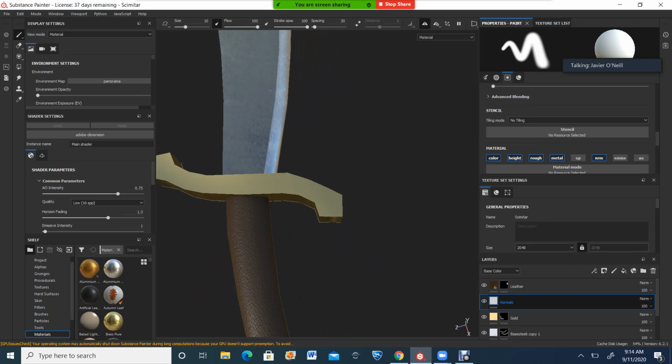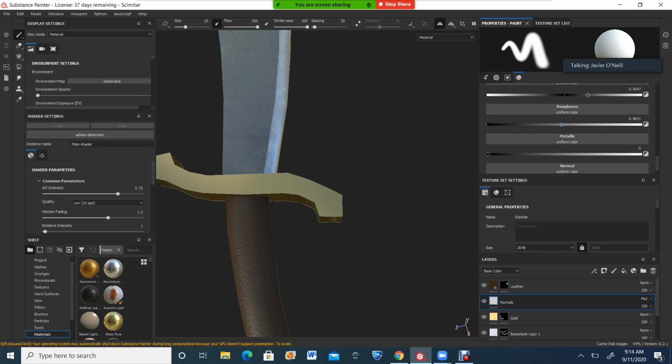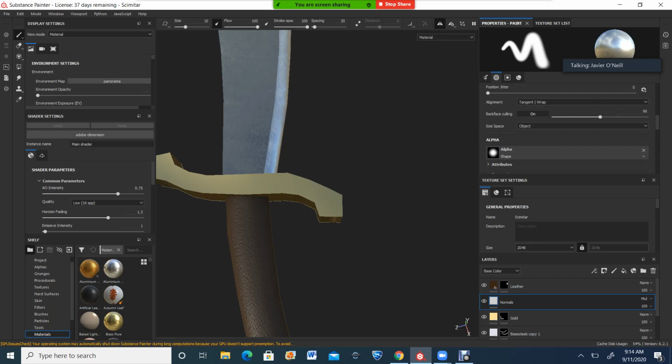So this layer right here, normals, is going to be one that's going to be purely for height information. There's going to be no lighting in it. So what I'm going to do is take that normal and make it into a multiply, because mostly what I paint is going to be in white. So it doesn't give much color to the gold elements. And so it gives at least the normal information. So I'm going to go ahead and take the height right here in the options, raise that up. And the roughness and the metal qualities, that's something you can mess with. But since it's gold, I want to have it look a little bit closer to something really shiny with the brush I'm painting with. So this is, let's see if it's overkill, but let's go ahead and try that.